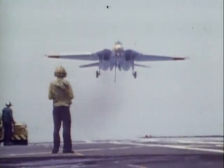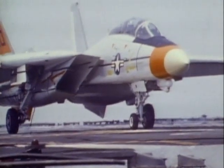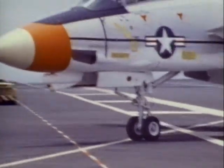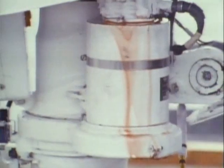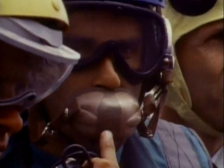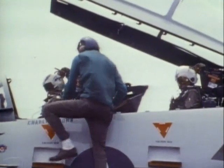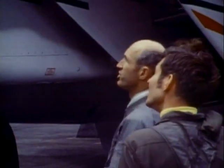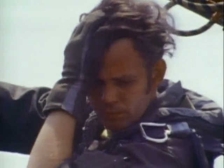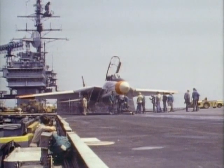After a series of touch and goes, the landing was affected by aircraft number 10. But within minutes, a small malfunction appeared. The two pilots were informed of a leak in the hydraulics of the nose gear. On hand as a minor adjustment was made was Bill Miller. The look on the faces of the Navy's test pilots said everything, because this film of the first carrier landing was to be flown to the Congressional Committee for a final decision on the Tomcat within hours.